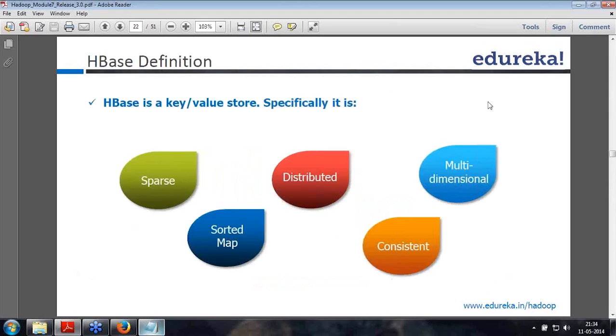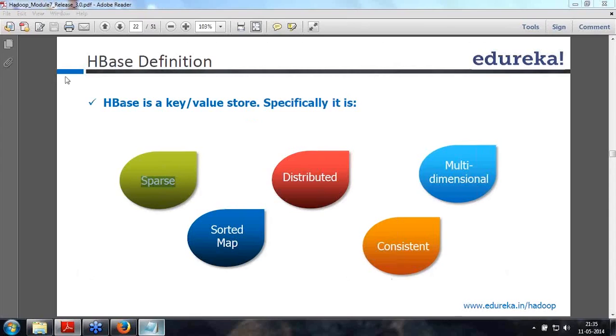Now, what is HBase? Let's look at the definition. One, it's actually a key value store. So you'll have a key and a value. The value would be the columns. It's a sparse data store, which means that not necessarily all the columns will have all the values. Shyam was saying, are all these databases built on top of Hadoop? No, Shyam. HBase is built on top of the Hadoop distributed file system. Cassandra also can sit on top of Hadoop, but it has got its own file system called CFS, Cassandra file system.